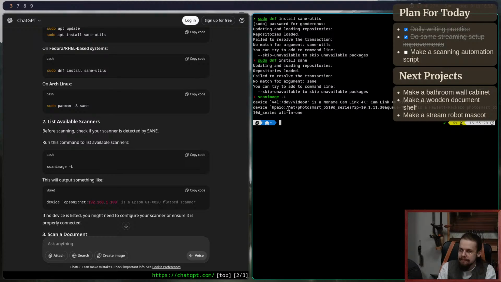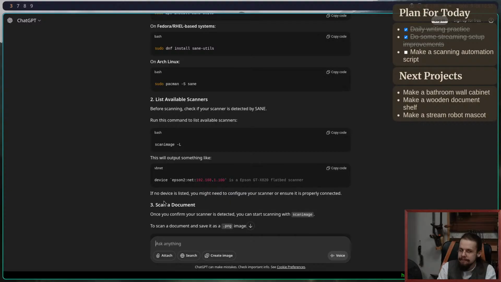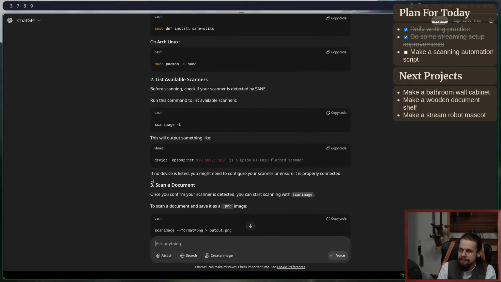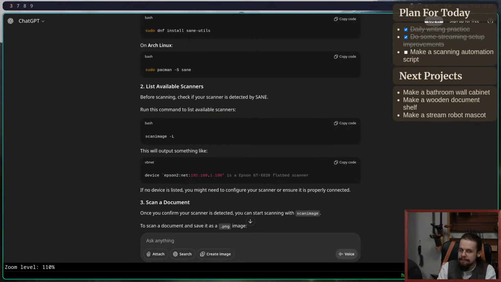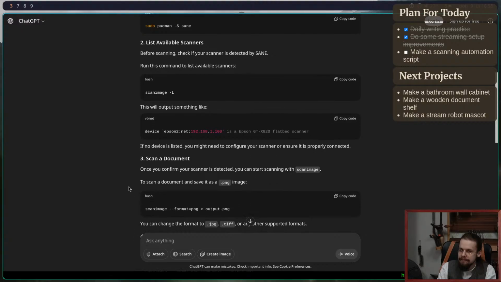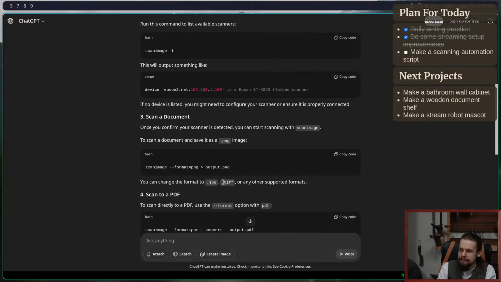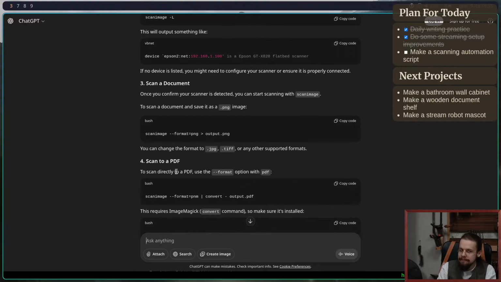And looks like the printer, the all-in-one device, is also available in here. It will output something like this if a device is listed, and you might need to configure your scanner if no device is listed. Scan document, scan image format PNG into output.